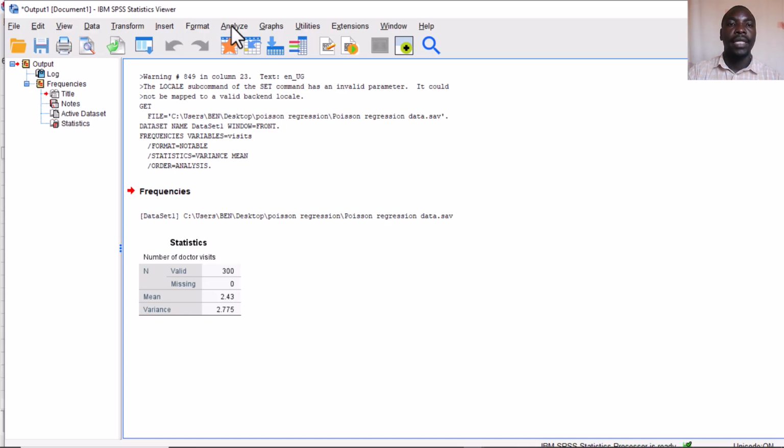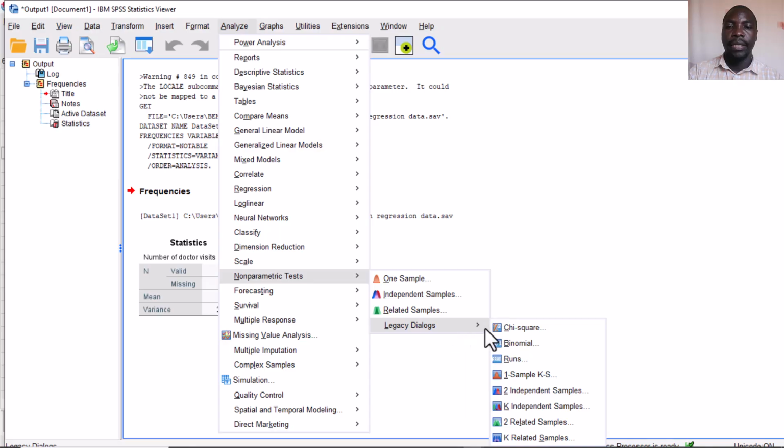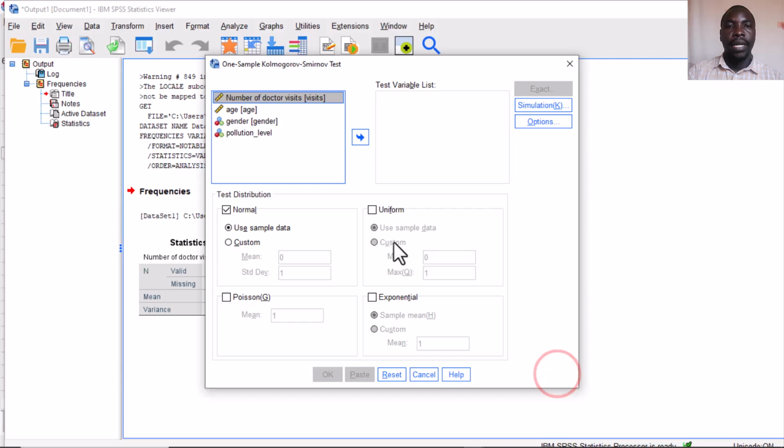So to do that, we go to Analyze, you go to Nonparametric Tests, choose Legacy Dialogs, and then check the one sample KS test. Under this, we are going to put our outcome variable, the count outcome variable, which is the number of visits.